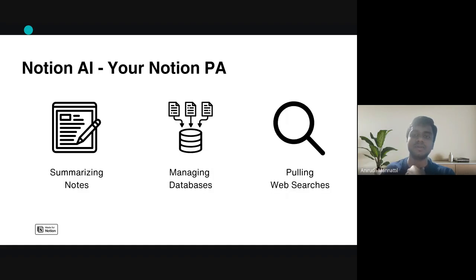This is essentially a Notion personal assistant. It can help you summarize notes, pull web searches, and manage databases. There are different kinds of functionalities you can do with Notion AI. Right now, I think Notion AI is free for a limited number of tokens on the Plus plan, and students can get access to the Plus plan. You can use your school email to register and get access to it.